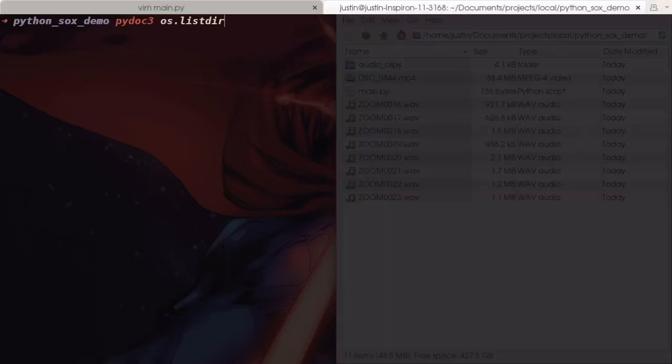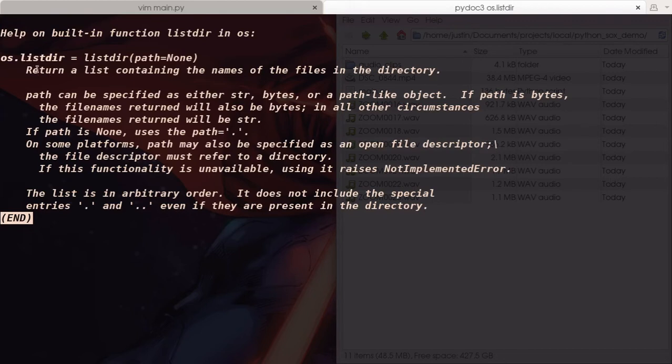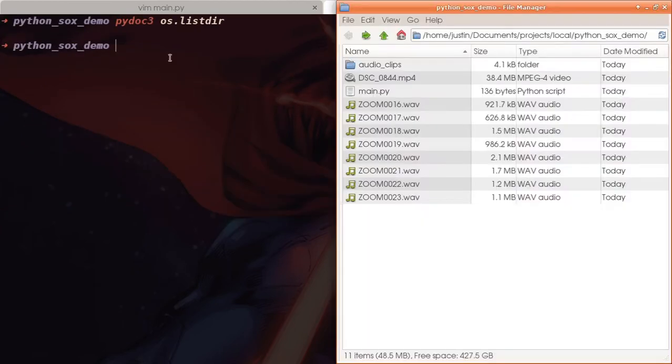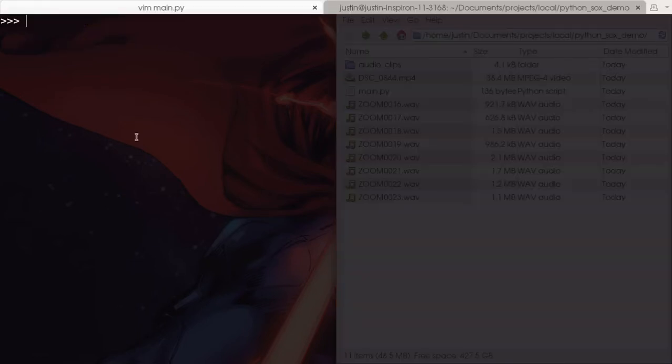So Python has another module called os, and inside of os there's a function called listdir, which basically, as we see here, just returns a list containing the names of the files in the directory. And if I don't give it any parameter, it's just going to use the current directory, or in other words, the directory that we're in right now. And I'll just show you all an example of using the os.listdir function. So if I import os, I can say for f in os.listdir. I'm not going to give it any parameter because it'll just use the current directory by default.